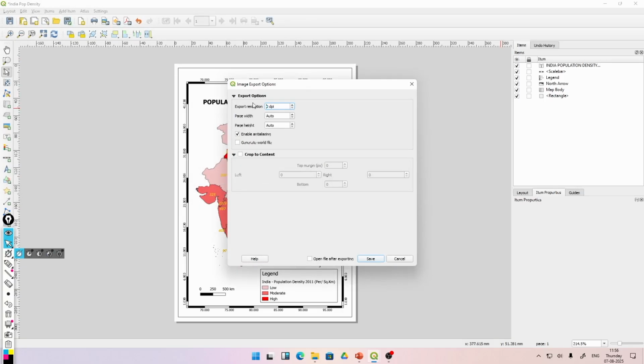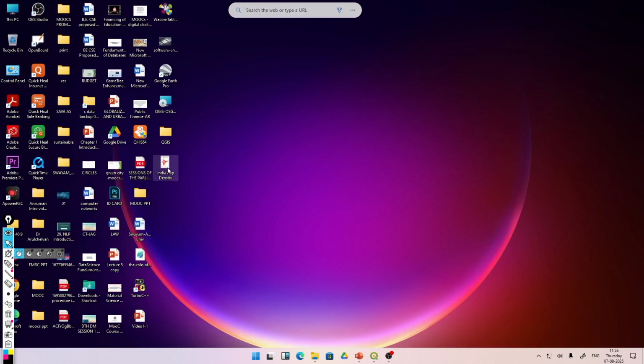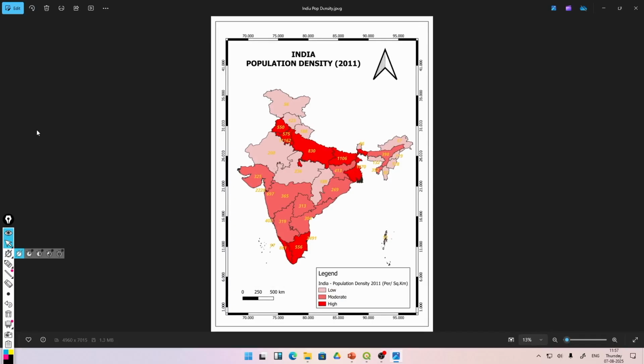I will go for a resolution of 600, and then we will save it. You have your India population density map ready, with all the content, and you can just take this map, add it to your Word document and do some display.